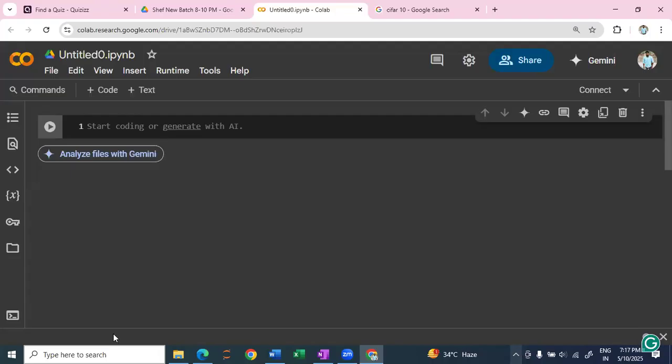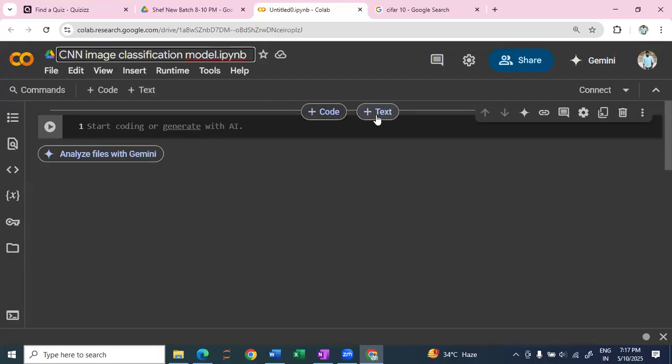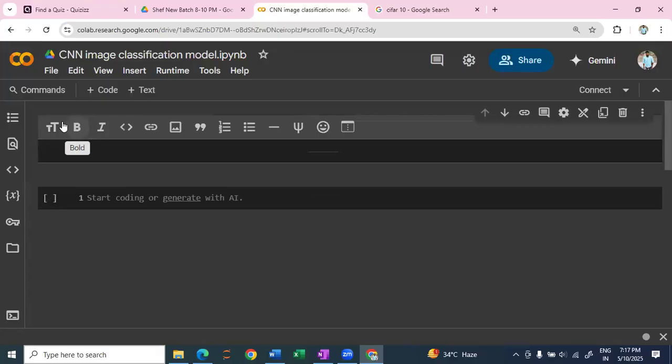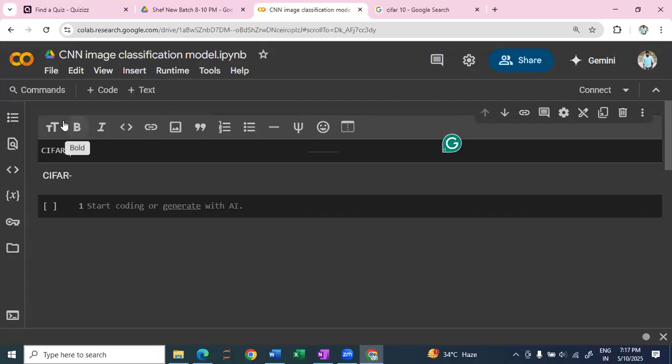Okay, so let's name this file CNN image classification model. I will write here CIFAR-10 dataset.